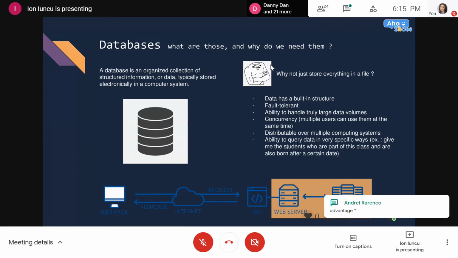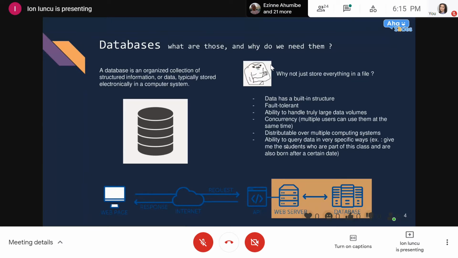If you would save that, let's say, just in a file, assume you just have a file with all the users, with all the students, you'd probably have to actually download all of it, go through each entry, and match which student has an ID of a specific class. And then after that, you would have to check for their birth dates and compare all of those. So of course it's possible, but if a program has to do that intensively a lot of times, it's a lot of wasted computing power, and eventually it also means a lot of latency. It takes a lot of time until your user is actually able to access some specific part of the data.